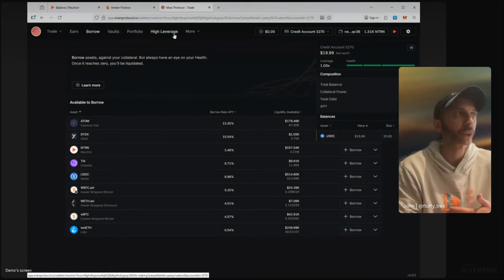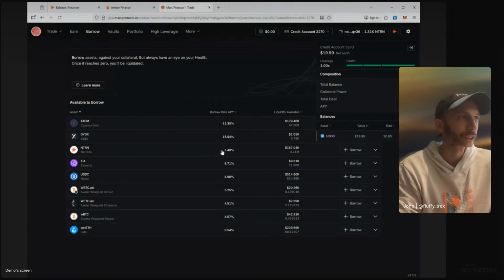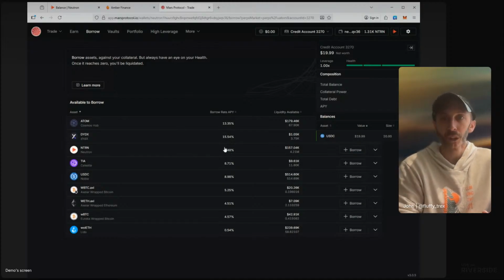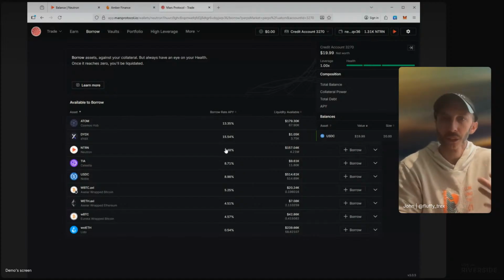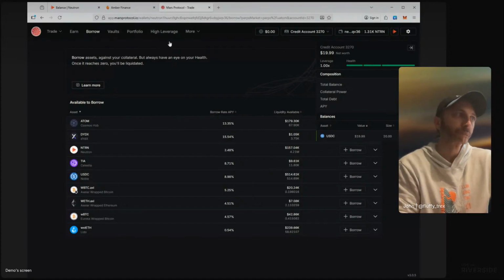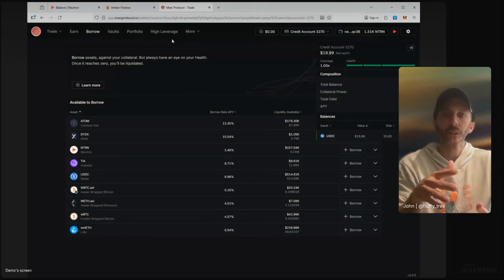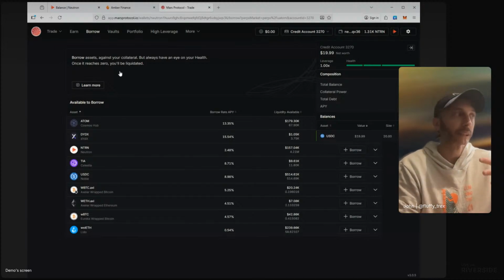And so this trade is already unlocked for dATOM. It's also unlocked for Neutron. You can see here the borrow rate is about 2.5%, and the staking APR for dNTRN is about 3%. And so that's about a 0.5% delta. So looped up to 7 times, that's another 3.5%. And so in terms of total yield, it changes, and it changes based on what token you want exposure to.